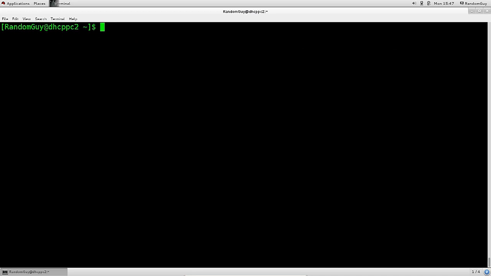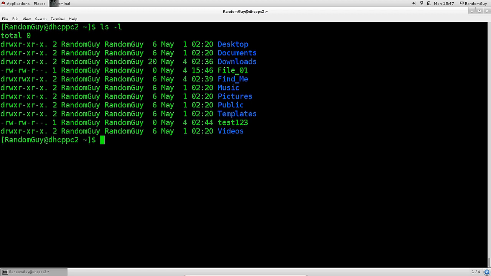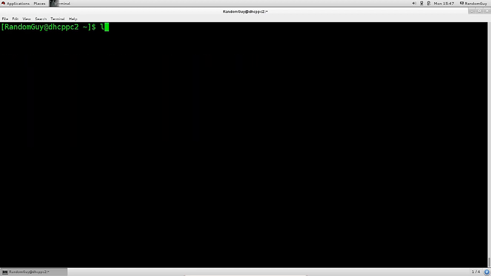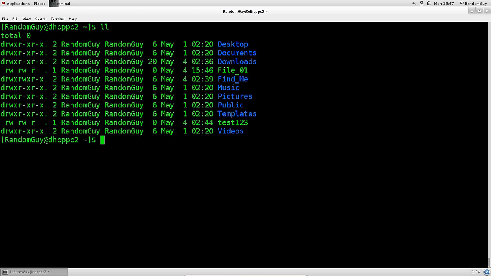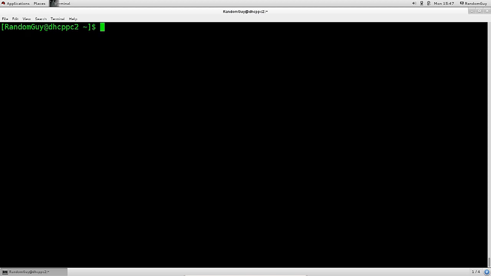But look, there is a shortcut to ls. If you don't want to type ls -l for the long listing, which is generally more preferable than just ls, you can simply use the ll command. If you use the ll command, by default you will be given a long listing for that directory. ll works pretty much the same as ls, so you just type in ll.